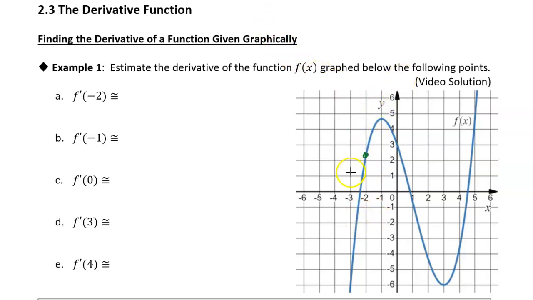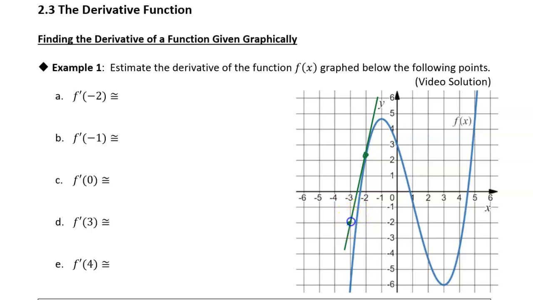So it's an increasing function. If I want to draw a tangent line, I'm just going to draw something as best I can with my line tool. And then we'll estimate what the slope of this line is. All right, so there's a tangent line. It's probably good enough. So if I look at this line, I'm trying to find the slope of this line.